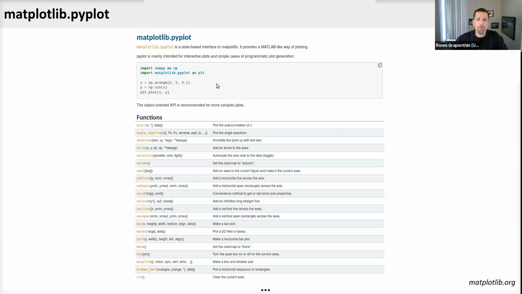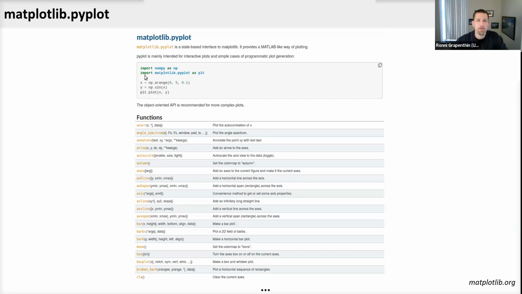This example shows what we have done before. We import NumPy, and then we import matplotlib.pyplot as plt. That's a common way how we import this. We don't have to call it plt, but it's a nice shortcut, and it still tells you where the functions come from that you're using.